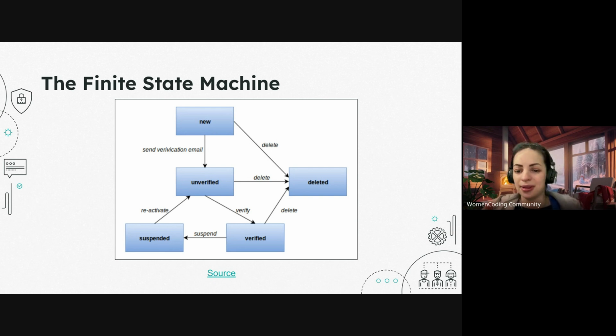Then, if you didn't use your account for a year, for example, we also put it in suspended because then we don't know, maybe someone stole your email. And if you try to use it again, we will unverify you again and then check whether it is still you. At least simple checks.